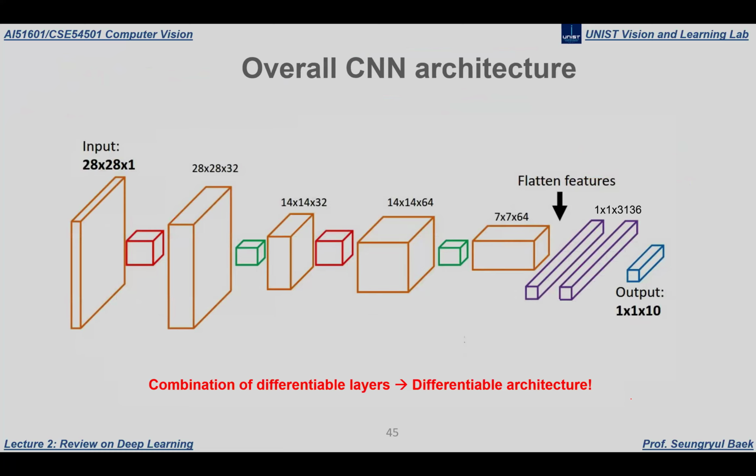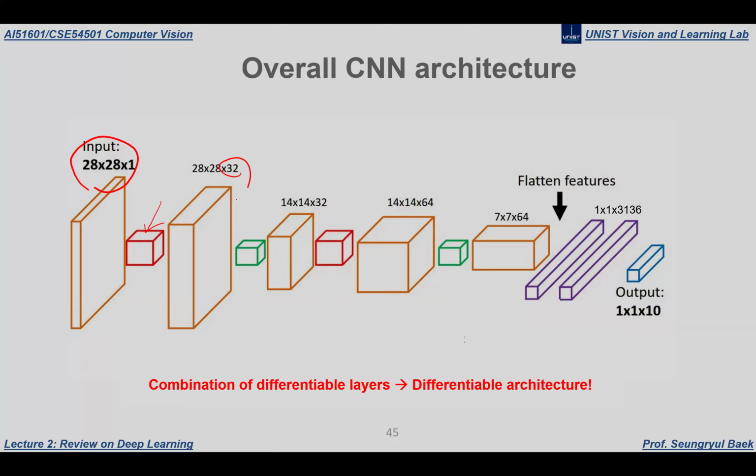And this is the overall CNN architecture. If the input image size is 28 by 28, and this denotes the convolutional filter kernels, we can define our own output channels as we learned.